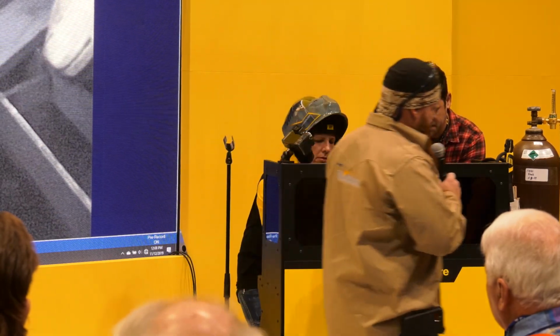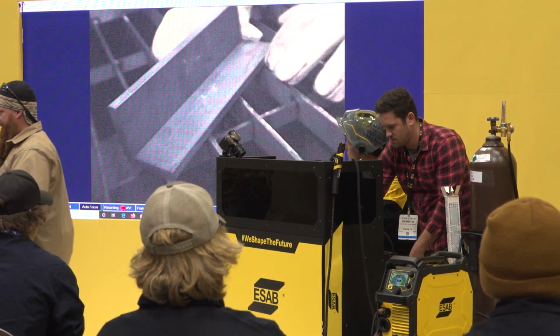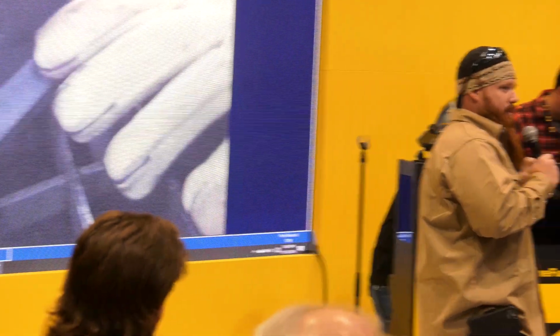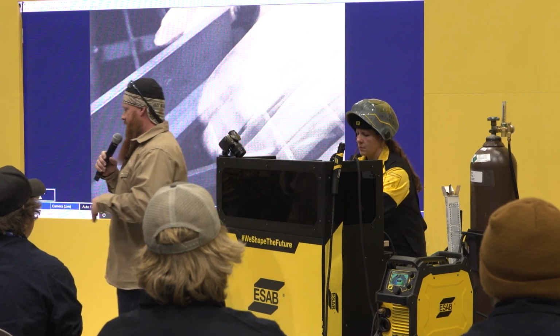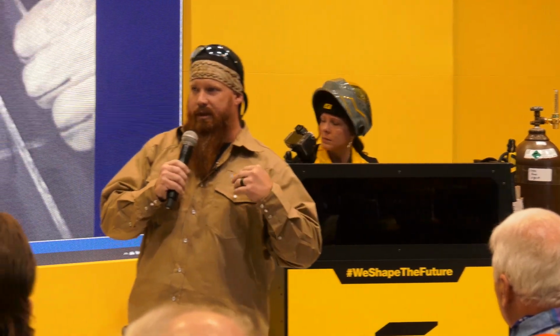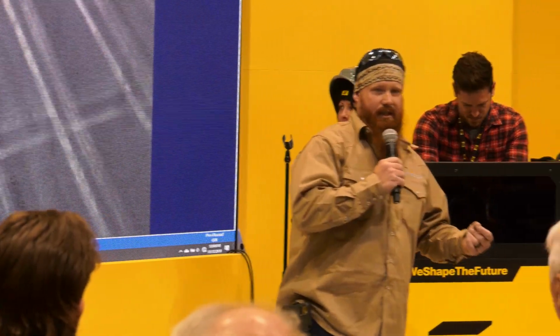Okay. Now, this whole process, shielded metal arc welding or stick welding, is DC constant current, meaning, and you can watch as Andrea's welding, you can watch the digital readout on the front of this machine. If we set that machine at 100 amps, it's going to remain nearly constant. Voltage, however, is going to fluctuate the closer or further she gets from that puddle. If she starts to pull back too far from that puddle, the voltage is going to jump up. The current's going to remain nearly constant. Now conversely, gas metal arc welding is a constant voltage system, meaning the voltage is going to remain nearly constant and the amperage is going to fluctuate depending on your contact tip to work distance.